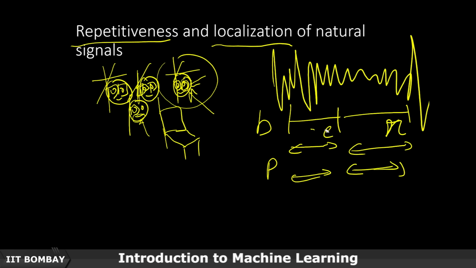So I'm not looking at the spelling, but let's say if you insist on the spelling, then this is the spelling. I was trying to write it phonetically, but basically you get the idea that the same thing is localized and it repeats. The other aspect of natural signals is that these localized signals, many of them put together, actually give you a hierarchy of objects and parts.